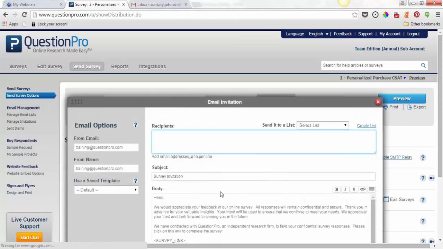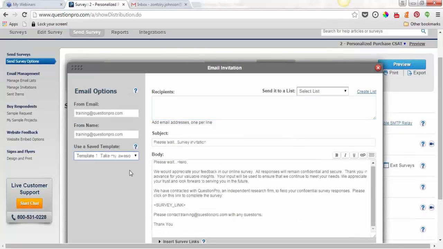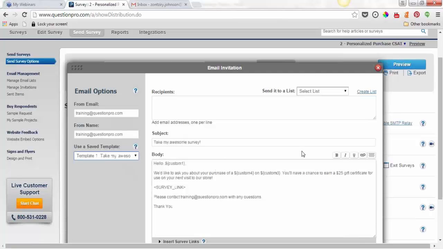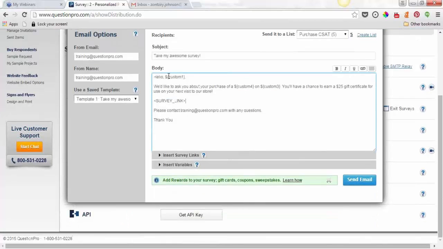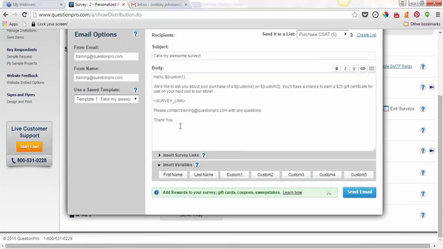We're going to send the email invitation. I've created a default template here, template 1. I'm selecting my list. We have our survey link, and in the invitation itself, we're using custom variables. So again, you have the information, it's there, you can use it for both the invitation and in the survey. So I'm personalizing the invitation. I said, hey, first name, we'd like to ask you about your purchase of A. And here I'm pulling in the information already to say, we know what you purchased, we know when you purchased it, we're just asking about that information as a follow-up.